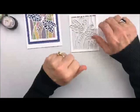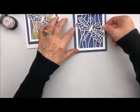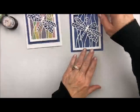So now we have this piece right here, and this is how fast it is. It's already dried. All right. And what I'm going to do is I'm going to adhere it to my sparkle paper. Now I cut just a piece a little bit bigger. Just a little tiny bit bigger, but there you go. You see? So like I said, you can do this with any die. I just thought this one would be perfect.